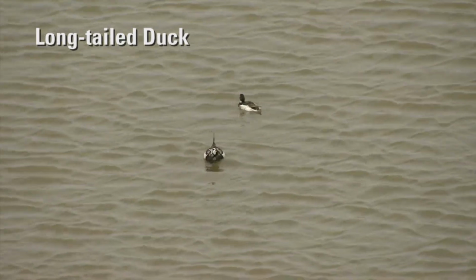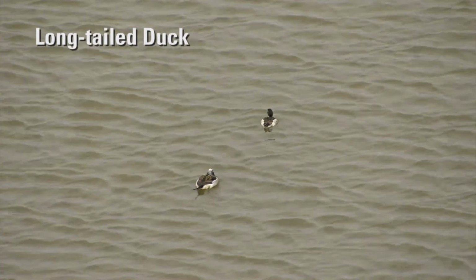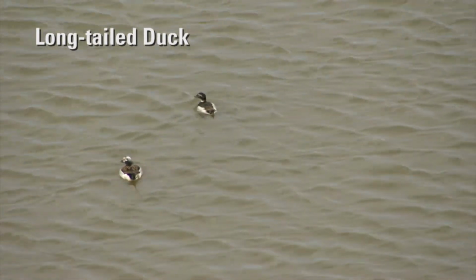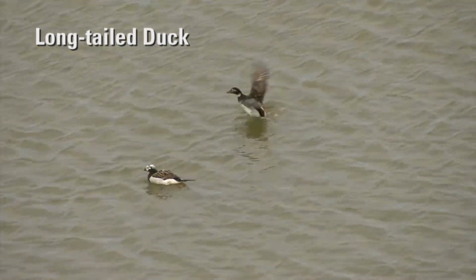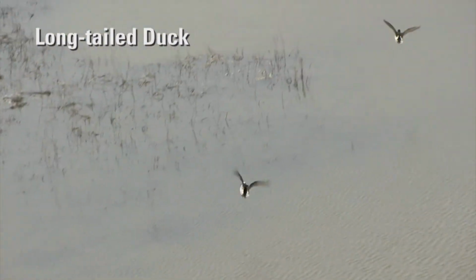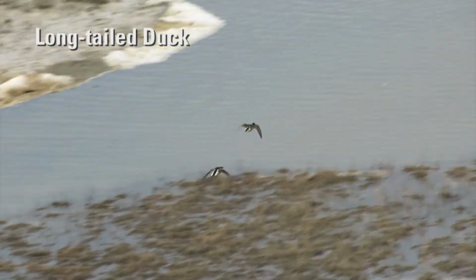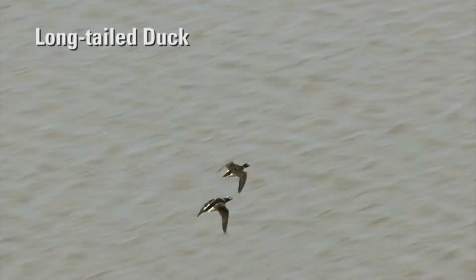During the breeding season, long-tailed ducks are fairly tolerant of aircraft, and usually remain swimming when overflown, rather than diving or flying. Long-tailed ducks skitter when they flush, and in flight, they have a fairly fast wing beat and rapid flight, often turning quickly as they are very agile flyers. They usually fly close to the water.